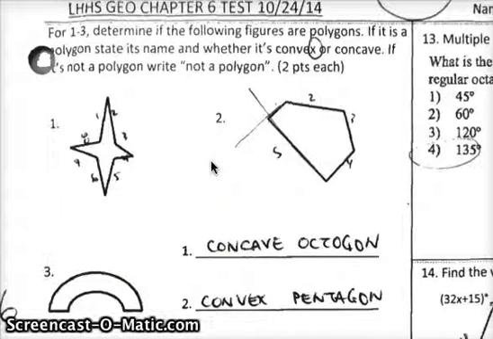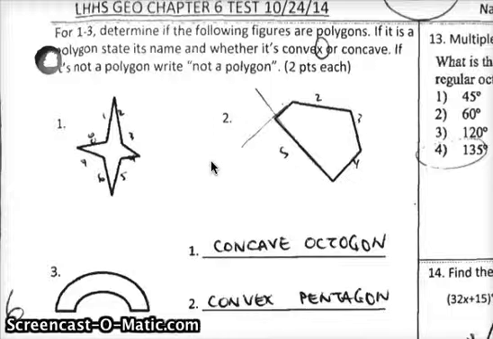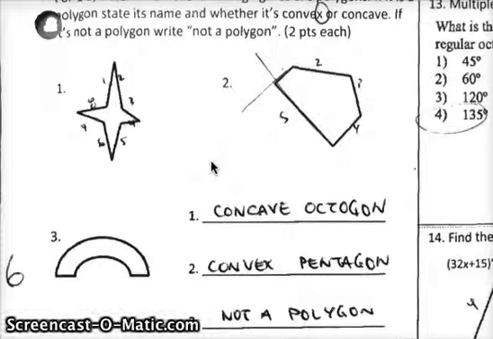I'm not going to be testing you on the name. You need to know the names and how many sides it has, but not if it's convex or concave. So question numbers 1 and 2 are called convex. Convex ends with the letter X, and just imagine that you are extending these lines, and notice how they form an X right there. So you just count the number of sides. Number 1 would be a concave octagon, 8-sided, and number 2 is a convex pentagon. Again, you're not going to be tested on convex or concave, but you should know the number of sides on a polygon.